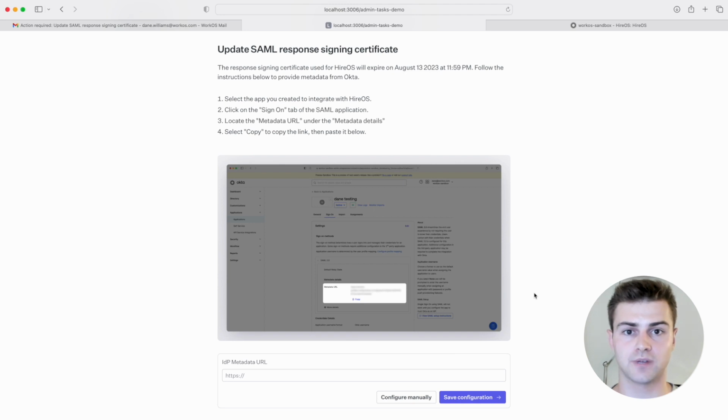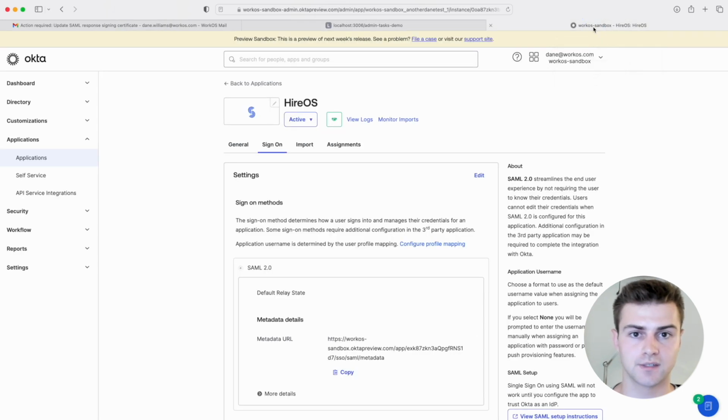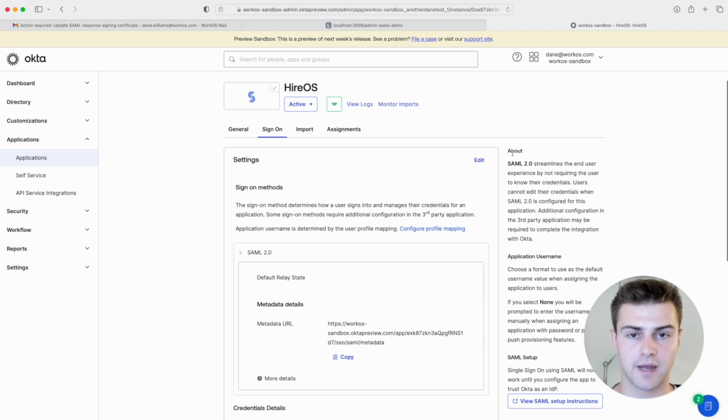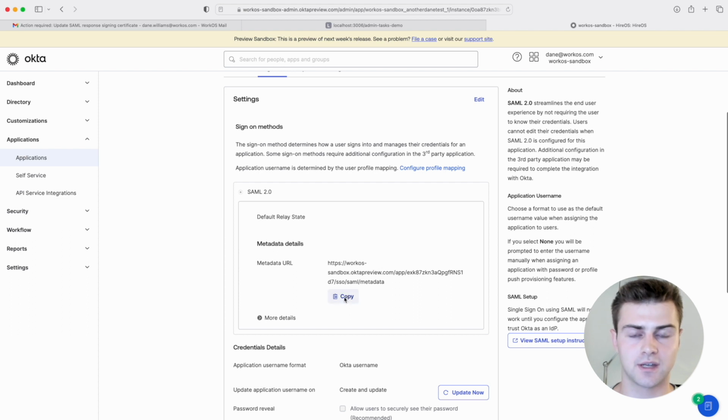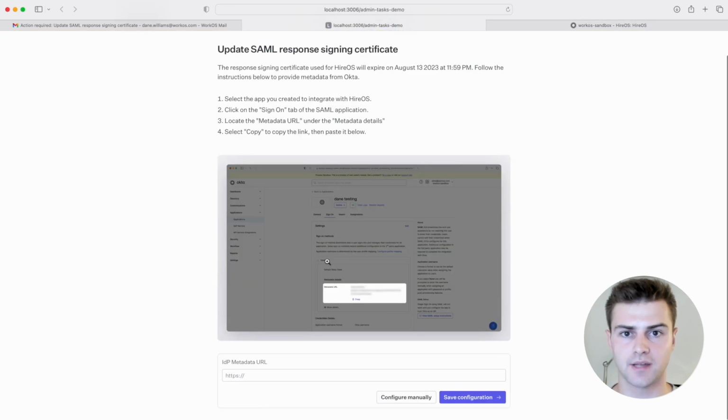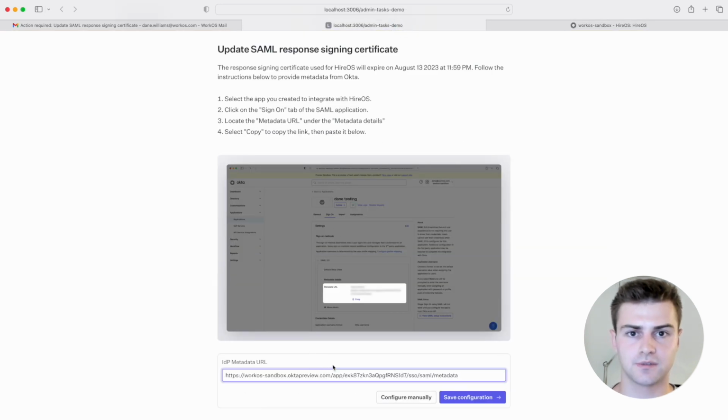So we're going to actually update this with a metadata URL. And what that'll do is allow WorkOS to pull the URL in the future and automatically bring in updates. So this doesn't even have to be done anymore. So following the instructions, we can go over to Okta. And remember, this is your customer going over to Okta. They'll find your app in their Okta configuration, and boom, they just have to click this copy metadata URL button in Okta, and then we can go back to WorkOS, paste it into this text box here, and click the update button.